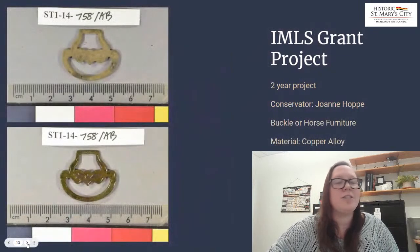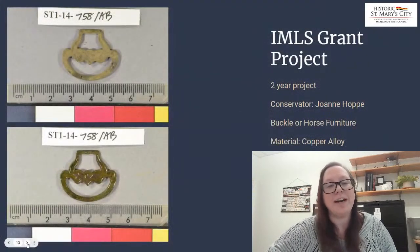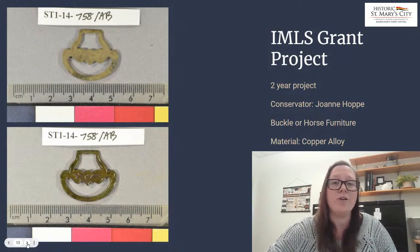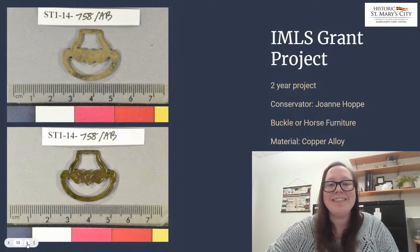With the knowledge she gains from that and many years of training, Joanne then goes ahead and begins to treat the artifacts. A lot of her work is at the bench and microscope using a scalpel or bristle brush to remove encrustations from copper alloys and lead artifacts. She also spends time in the air abrasion room carefully taking down layers of iron corrosion. In fact, the cannonball that the field students worked on was one of Jo's artifacts from this project — she removed the last layers of corrosion after the field school students were finished and they then began the desalination process, which is still currently undergoing.